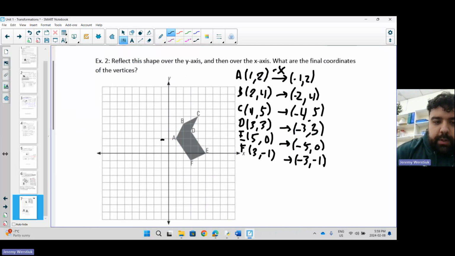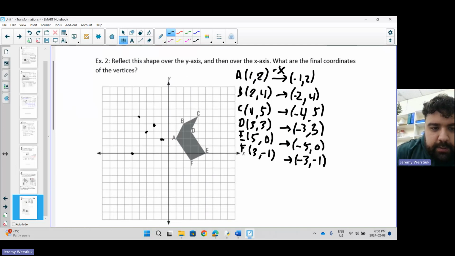So I'm going to actually draw this shape out the best that I can. -1, 2. So that's my new A coordinate right there. My B coordinate is the same. And if I didn't want to do this to my coordinates, all I have to know is it's going to be the same distance from the y-axis just on the other side. So you can see my point A is 1 across, and it's 1 across on the left side.